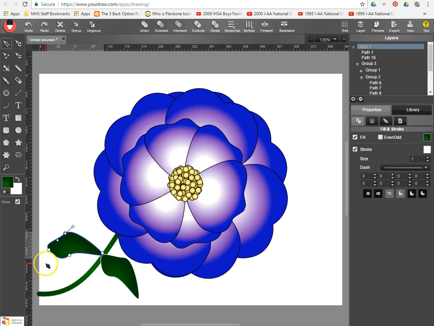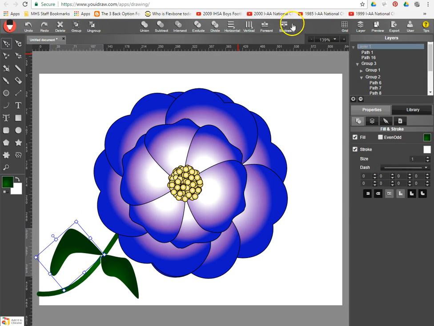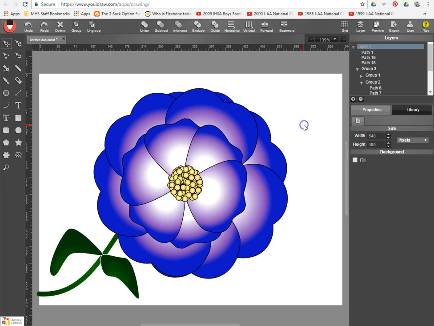Double click on it, move some of these pieces, the anchor points, just how I want them, and I'm going to move them backwards because I want it underneath the stem.